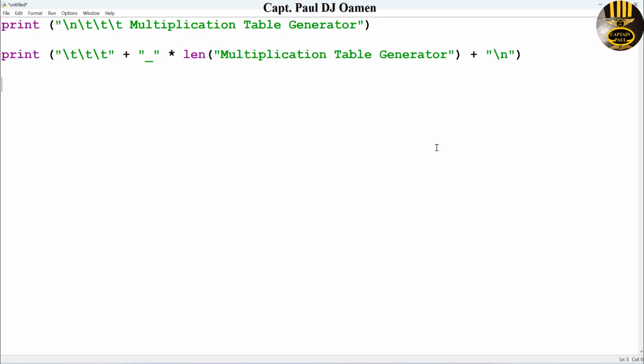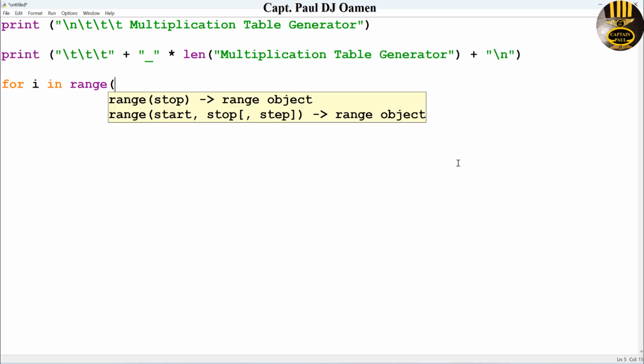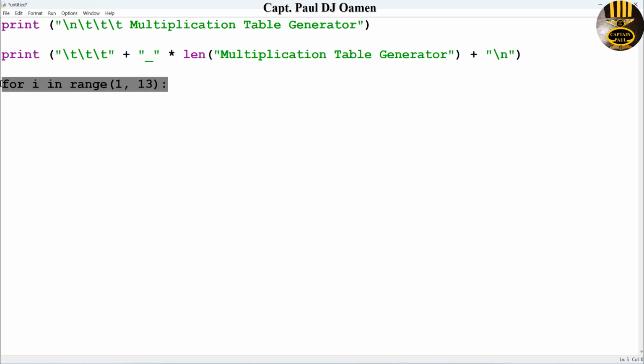There we go. Then let's say for i in range, and that range is going to be from 1 to 13, which means it's going to generate 1 to 12. Next, I've just copied that. I'll come down here, paste another one. I will change this one to j. There we go. So one we actually generate 1 to 12 horizontally, and this one we generate it vertically.